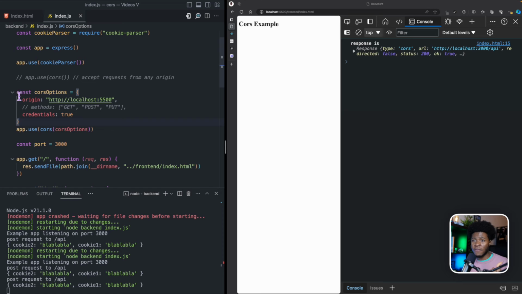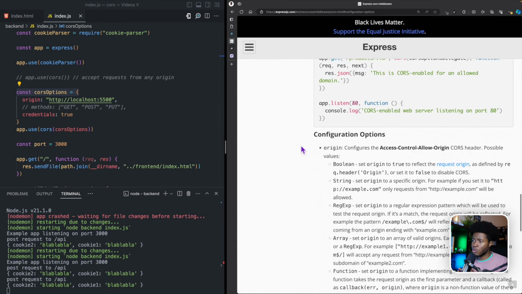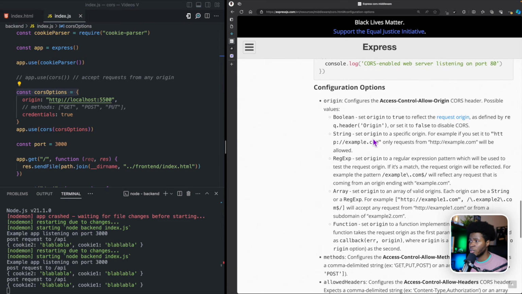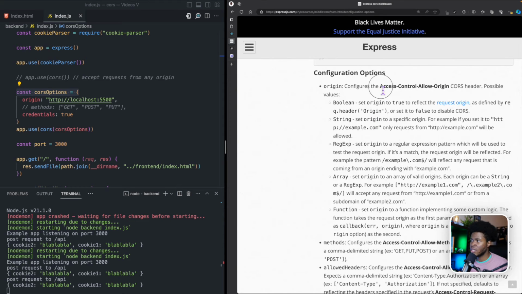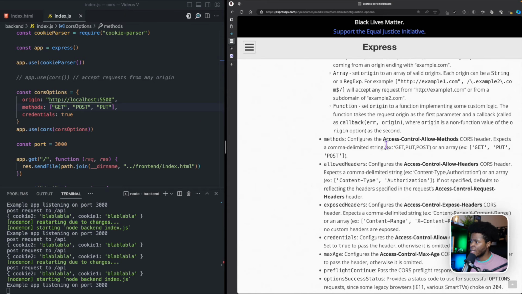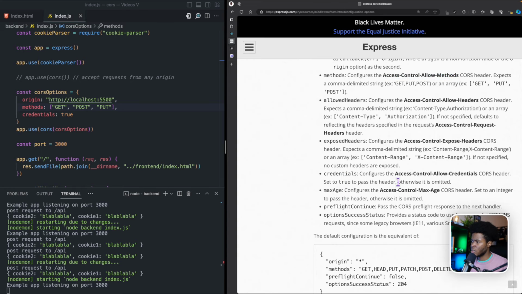What this server here is saying is, if we go to the configuration for the CORS library, this is what the server is doing. The server is setting these headers in the response. So when we have origin here, this is the header the server is setting. You can also specify the methods that you want. For example, I can say accept methods GET, POST, and PUT, and that is setting the Access-Control-Allow-Methods header. Where we have credentials, this is setting the Access-Control-Allow-Credentials header.